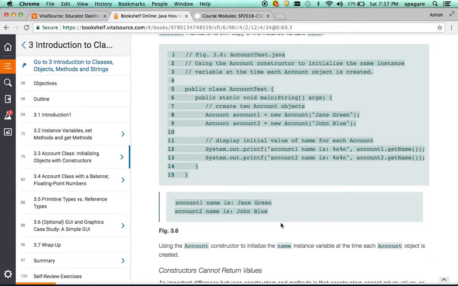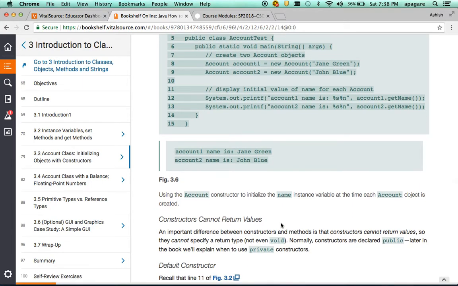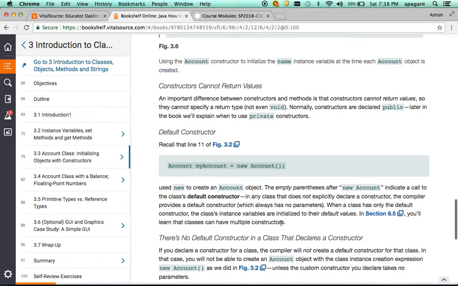So you have an ability to directly set the class level instance variable without getting any value from the user, without using set name, because the constructor itself requires you to send the value, and the constructor is created explicitly. It's not the default constructor provided by the JDK or Java. So this is the information I was talking about.